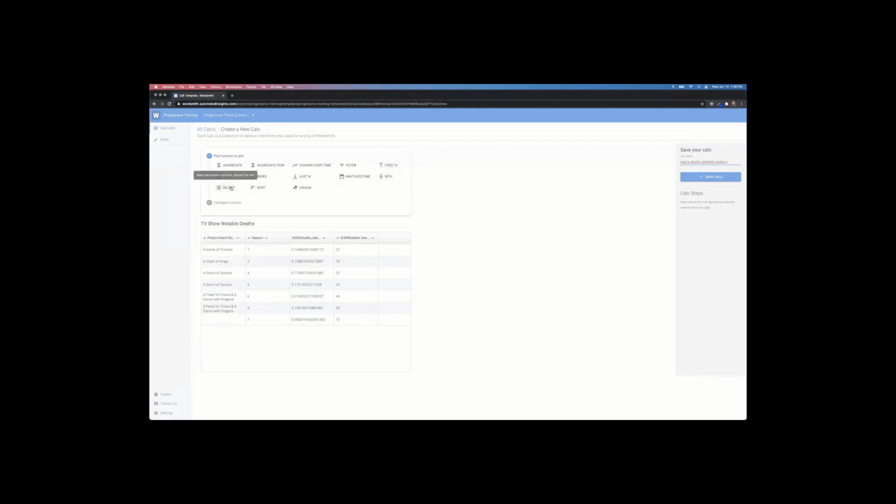Select, that's typically the very last step in a calc. You do your aggregations, your filtering, your sorting, and so on. And then you can choose to select only the columns that you want to keep for that particular calc. Sort just lets you sort the column alphabetically or in numerical order, high to low, or low to high. And unique lets you return the unique values of a selected column. So if you have a column that has some things repeating, you can pull out just the unique values of that column. Those are all the common ones.